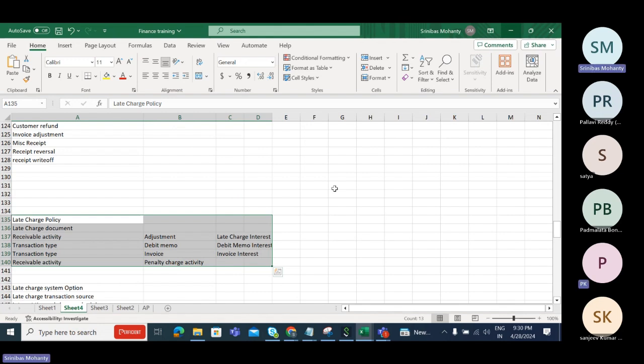And throughout the delay period, there will be a fixed percentage of penalty, meaning interest.